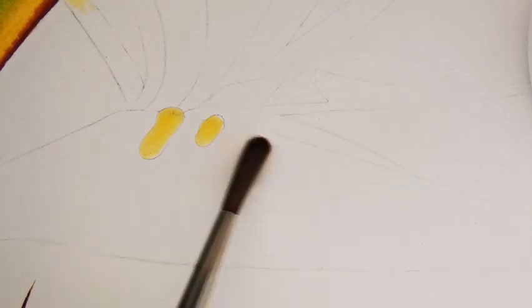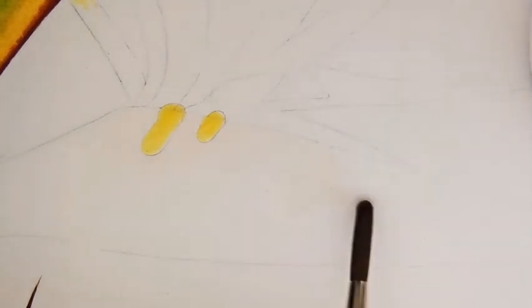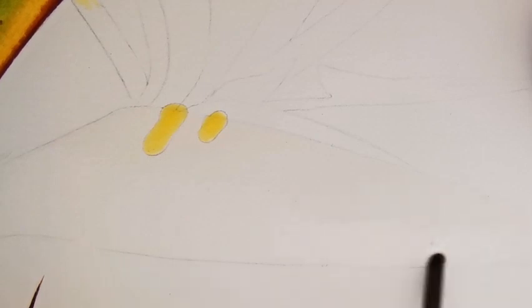So my masking fluid is completely dry, and the very first thing I'm going to do after that is to liberally coat the area that I'm going to colour in with water, and that will absorb into the paper. And this is hot pressed paper, which is great for botanical watercolours, for getting detail and for withstanding large quantities of water. By wetting the surface, it means that when I put the first colour wash on, it will sit wonderfully smoothly, which is just what we want.